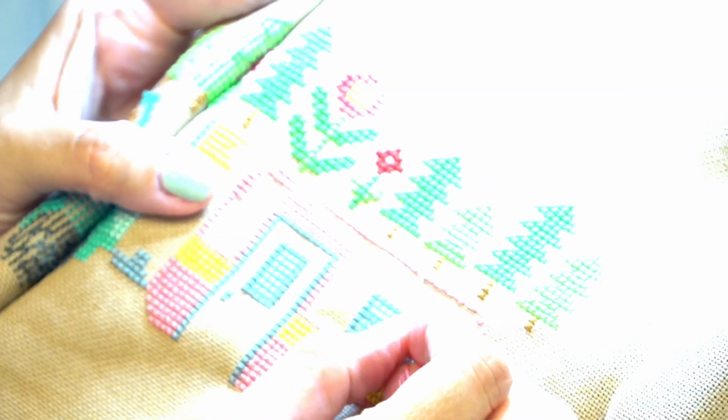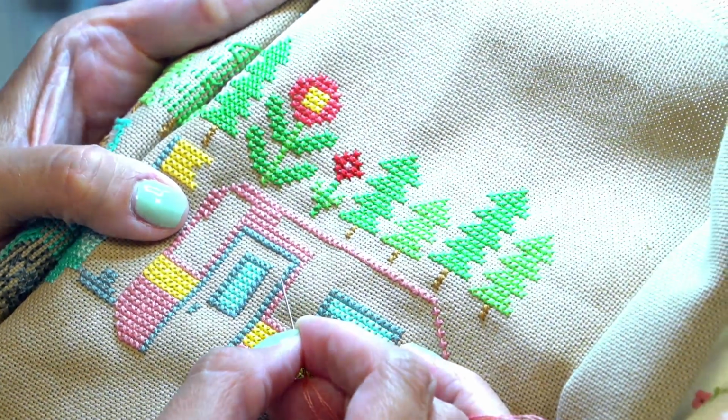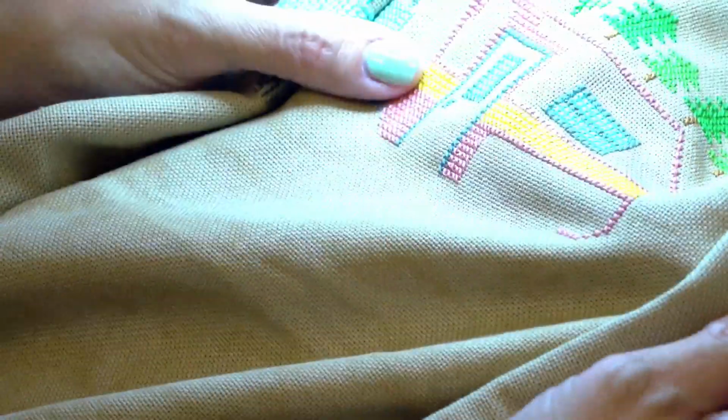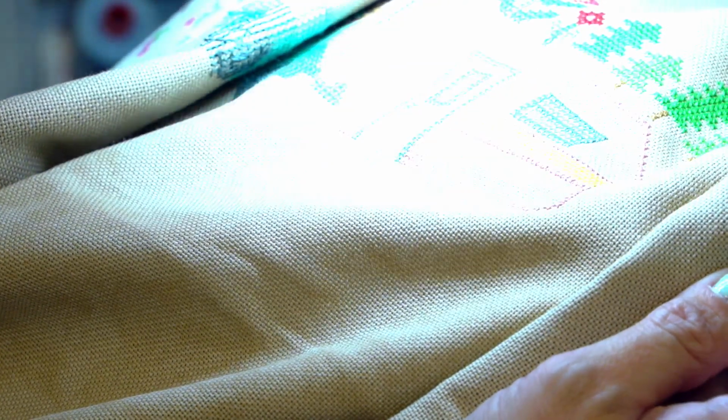So we're going to try a different angle today. A lot of times I will just go from left to right and back, left to right and back, left to right and back. But I'm going to get bored with that if I'm doing that all here. So I thought on this one I would go up and down, and I'm going to show you how I go up and down and how I can really travel and save time doing that.